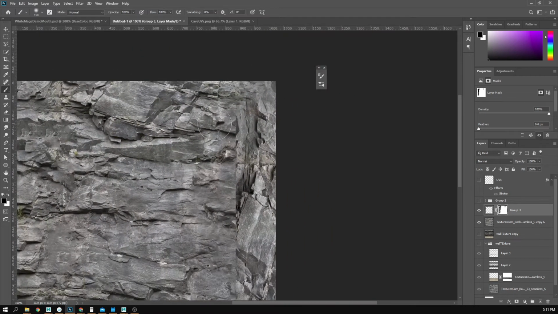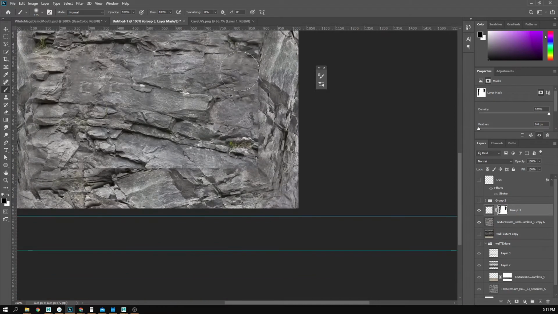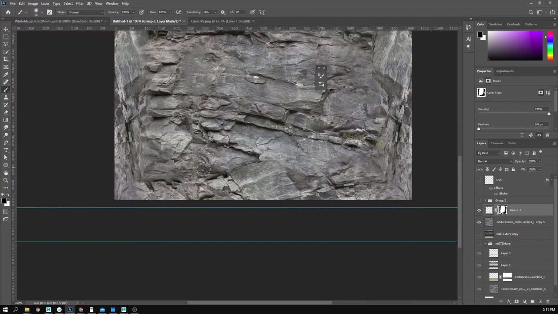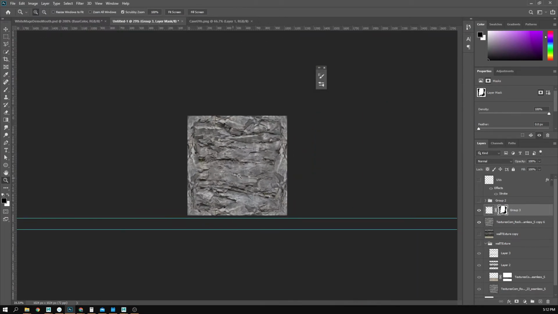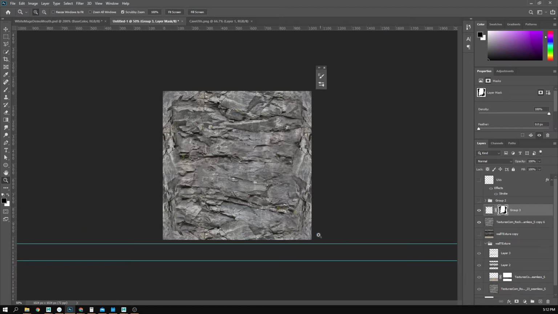When you're doing this too, don't go straight down, but try and find natural spots that make sense. Like over here, there's a ledge sort of that's built in. Right here, I kind of have these natural chunks showing up. So there's that. Anywhere you see a hard edge, that's where we want to get rid of them. But follow the flow of the texture. If something's happening naturally in the image that you're using, go with it. It'll help to prevent your texture from having these obvious seams. So that's pretty good. I'm going to say that this is my ceiling texture, and I'm going to save that.